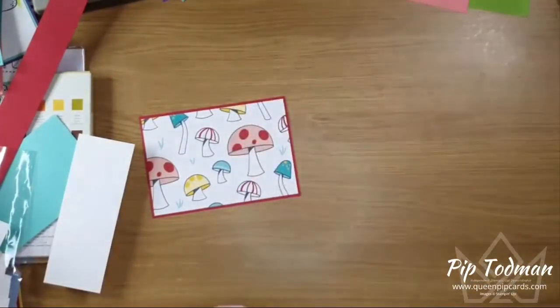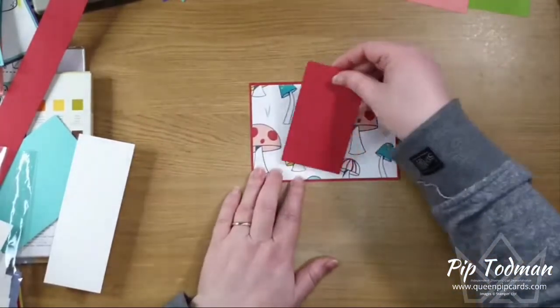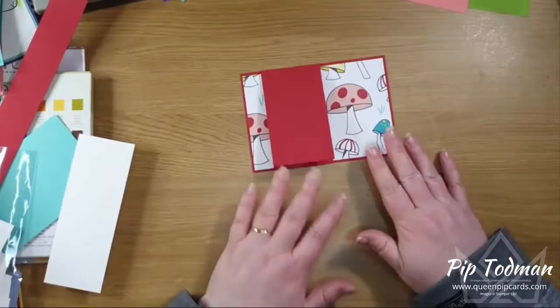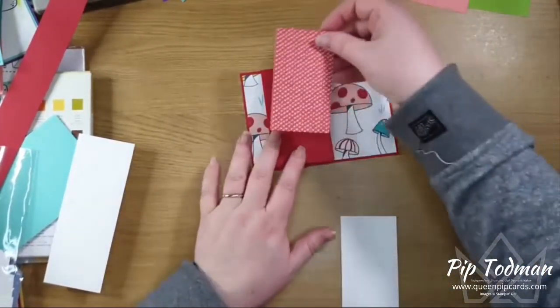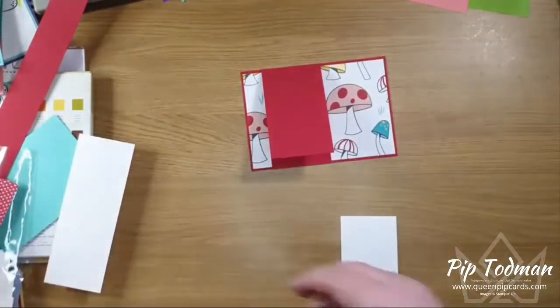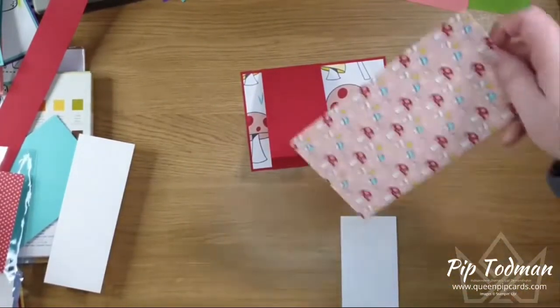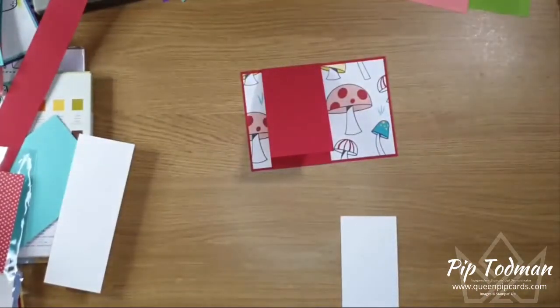And we're going to do some die cutting and we're going to do all kinds of different things. So you need that piece and that's going to go top to bottom across that boat there. Okay. Then I've cut some other pieces out. I've just turned this round so it's just the red. Oh, I've cut it too small again. Of course I have, because I cut it for the other piece, didn't I, Pip? In fact, maybe I'll go different. Maybe I'll do mushrooms. Different kind of mushrooms. No, I'm not sure. Let's go back with what I had originally intended.